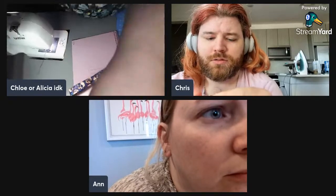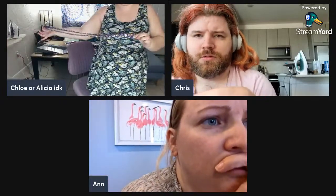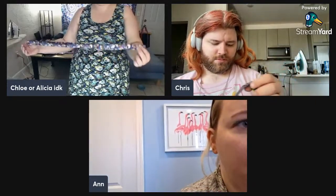Let me go wide angle now. So now you've got your entire strap. We've got this swivel hook right here that's already caught in the loop. And then we're going to put the other swivel hook on this single end that's on the other side that we just dragged through. Okay, the non-looped side. Yes. And that's it. Now we have a full strap. So that puts the swivel hook on each end to attach to the D-rings on the bag to make it a carrying strap, and it's adjustable.